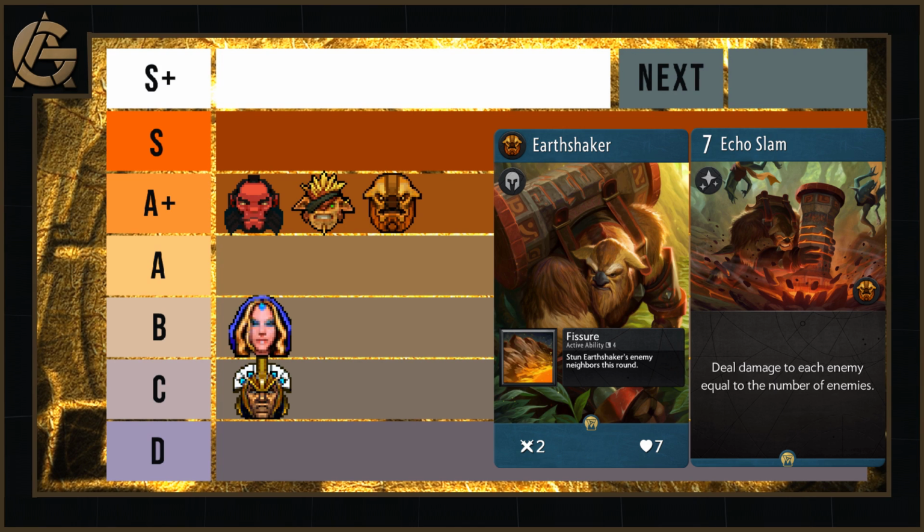It stuns, which also silences. So if you've got two enemy heroes in a lane and you've got initiative and you plop Earthshaker down in front of them and you spend your initiative to stun them, you can silence those two heroes, shut down all their mana late game, and set up for a really swingy turn.